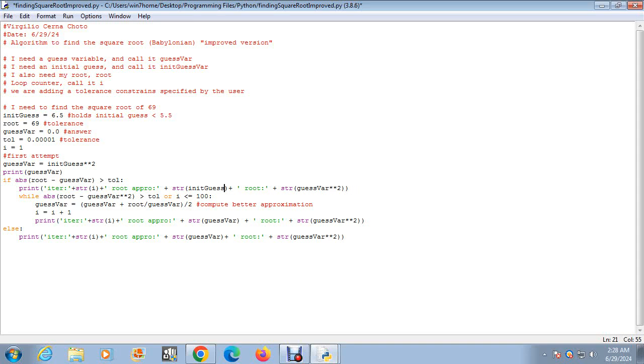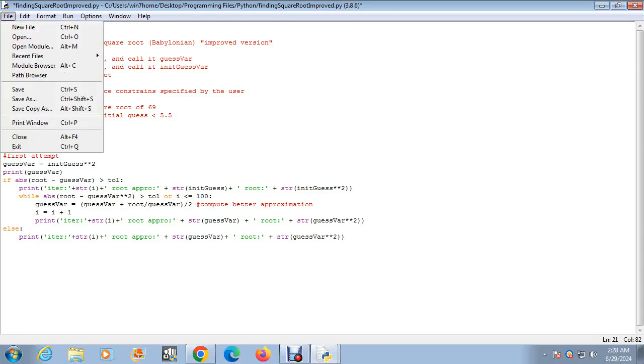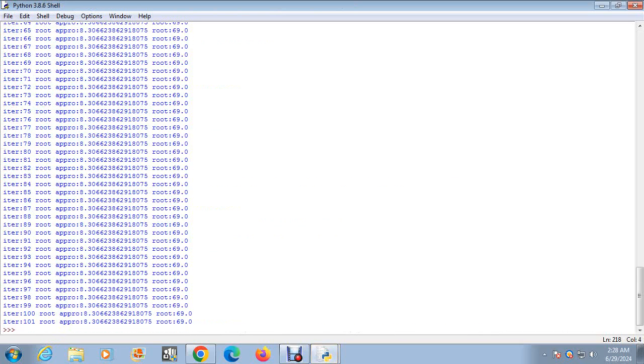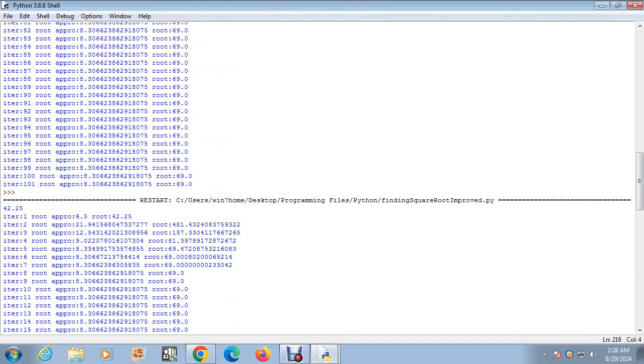That's our initial guess. So here we're gonna use guess, and that will work better. 6.5 squared is 42. That's correct.